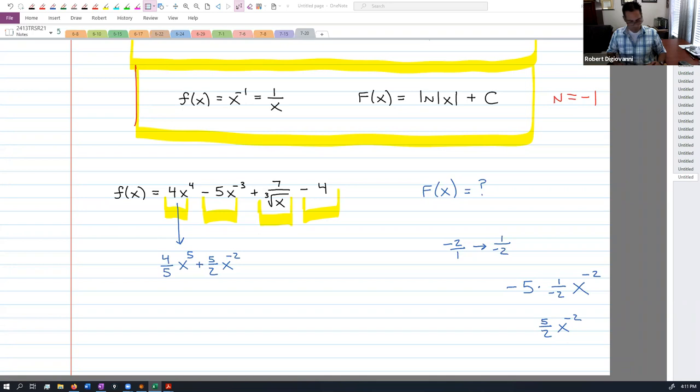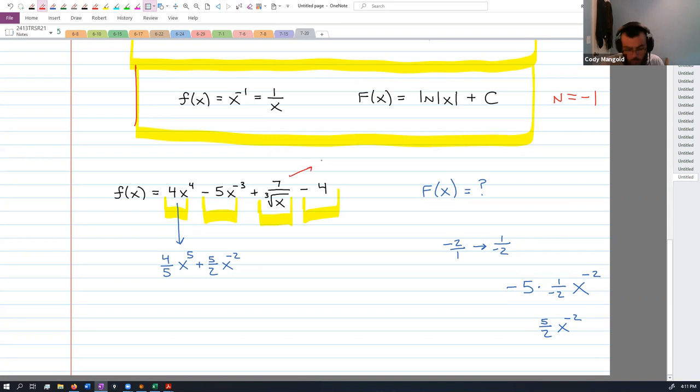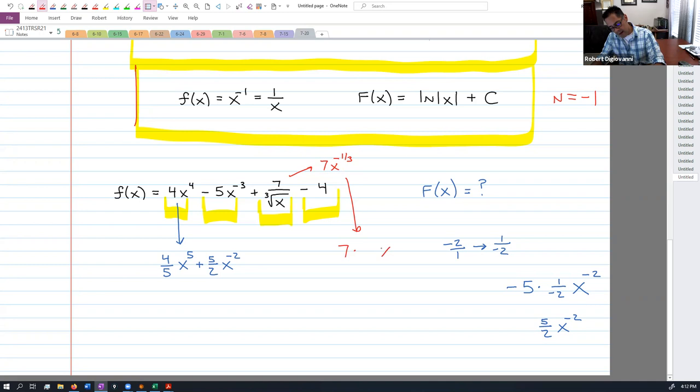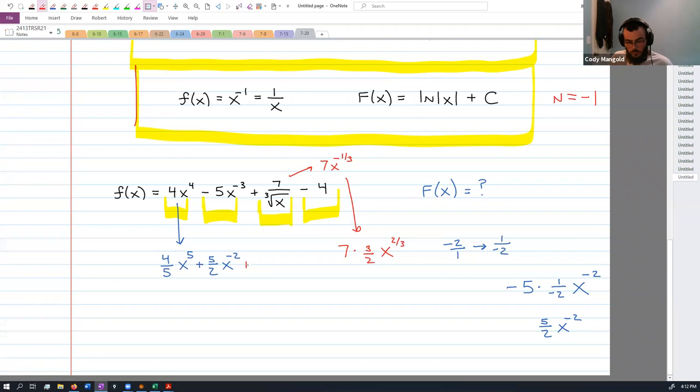Okay, so I changed the cube root of x to x to the negative 1/3. Pulled that out, basically. So I got minus 21/2x to the 2/3. Okay, so you looked at this as being 7 times x to the negative 1/3. Yes. Then when you do the antiderivative, the 7 comes along for the ride. You added 1 to the negative 1/3. What did you get? 2/3. And then out front, you put the reciprocal, 3/2. Now when the 7 multiplies this, you just did 7 times 3 on top? Yep, so I got 21/2x to the 2/3. That's right, good.